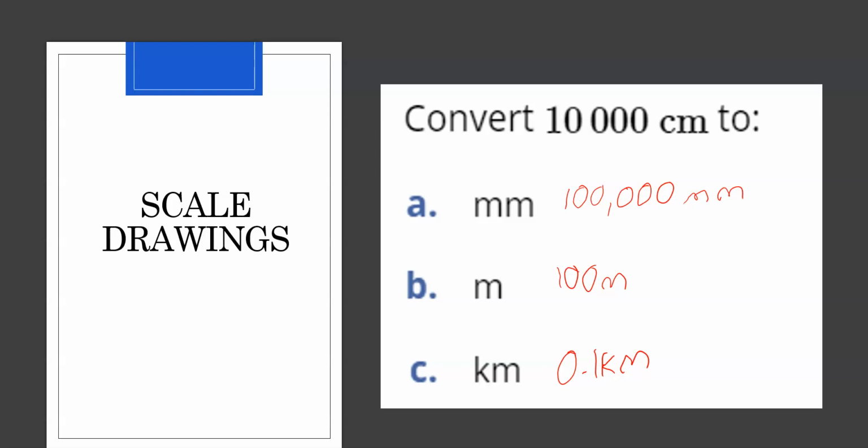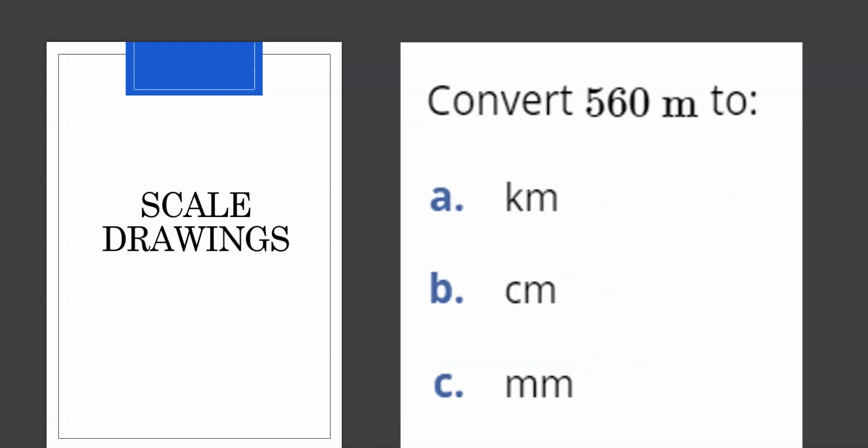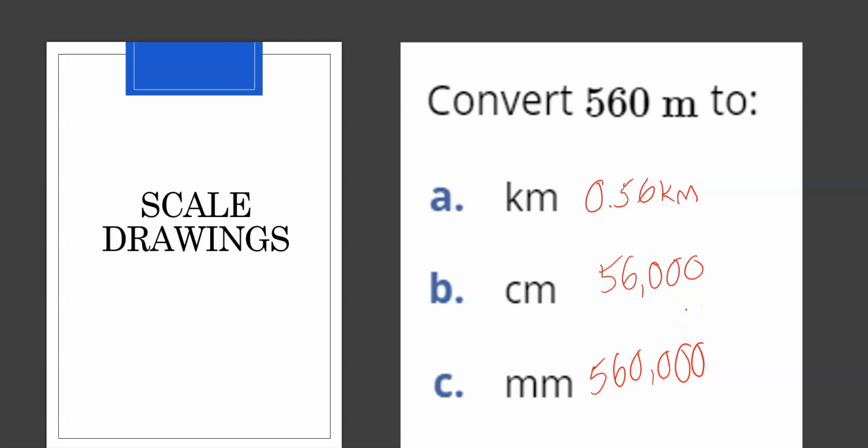So just being able to do these conversions is quite handy. Brilliant practice to do. We've got 560 metres, so we are going to divide that by 1,000 to get to 0.56 kilometres. Remember, you say it's your decimal point moving, although it's effectively not. 560 times 100 is 56,000 centimetres, and then that's 560,000 millimetres. Make sure those units are there.